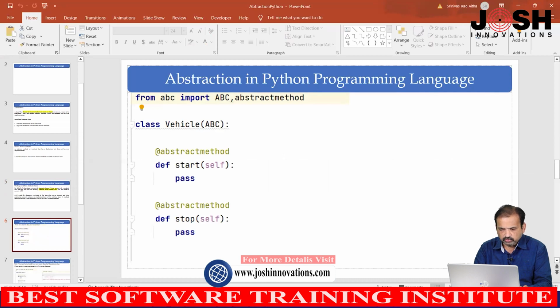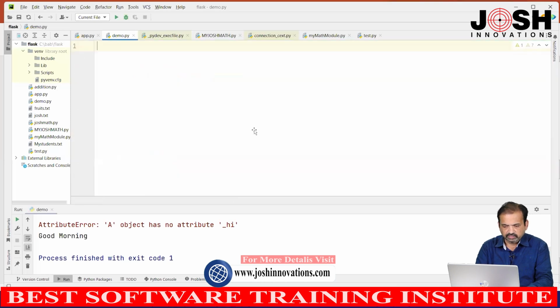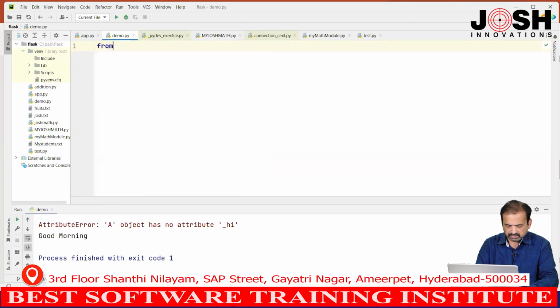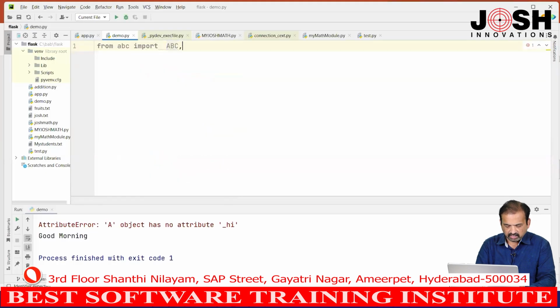I will go to PyCharm, and here I will say from abc import ABC, the abstract base class, and abstractmethod also, because I want to define an abstract method. Yes, this we have to import.